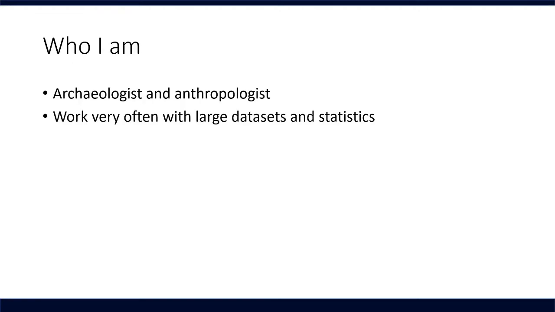A little bit about who I am. As I said, my name is Alec Weitzel. I am an archaeologist, an anthropologist, and a lot of my work concerns human ecology or human paleoecology. Very often these days I find myself working with sometimes quite large data sets, and often running statistical analyses on these. Sometimes very simple statistics, sometimes a little bit more complex.